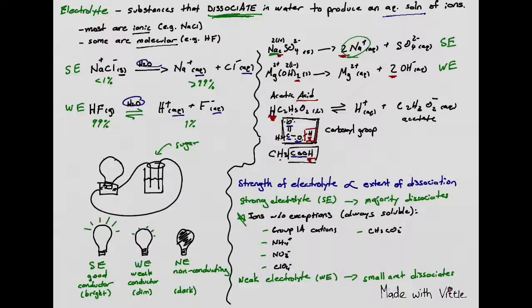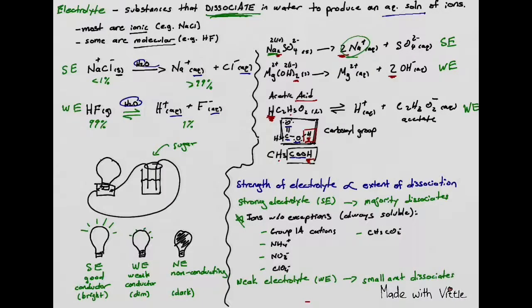Finally, acetate, when it is in an ionic compound, is always soluble, but here acetic acid is a molecular compound. So even though you're getting an acetate ion out, this is going to be a weak electrolyte. These examples have a mix of acid, base, and neutral compounds. HF, because of its ability to donate an H+, is considered an acid. It's hydrofluoric acid. Acetic acid also donates an H+. Magnesium hydroxide we consider a base because it donates a hydroxide ion, OH-.